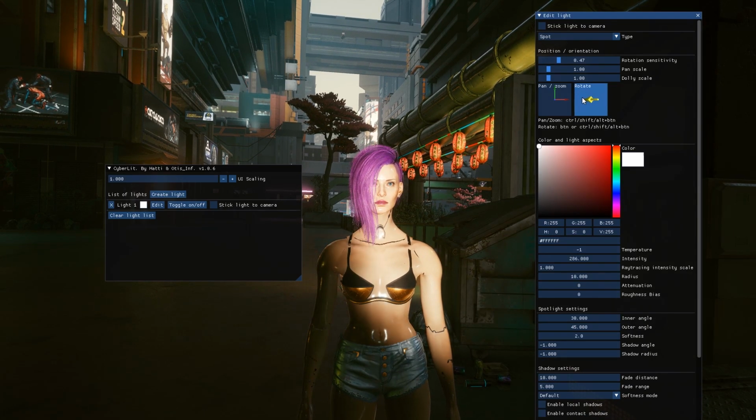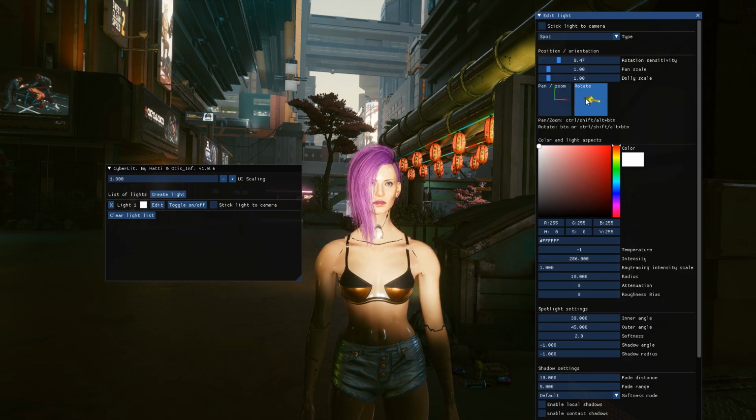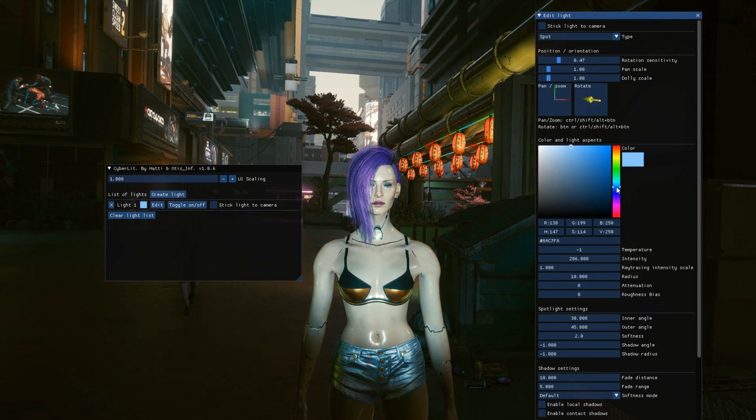Now, with the spotlight, I can rotate the light however I want. Wherever my camera is pointing, I can move it around wherever. Now, I can change the color with this color palette right here, so I can choose the best color for the occasion or purpose, and the options are pretty endless with this color palette.